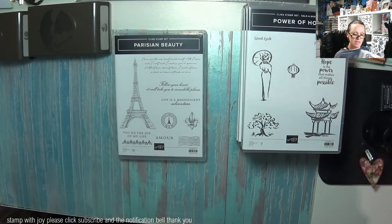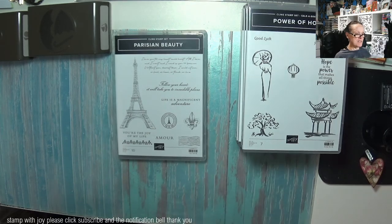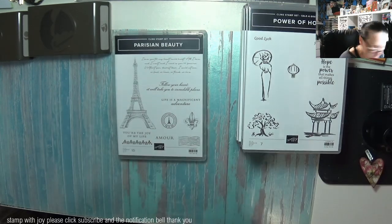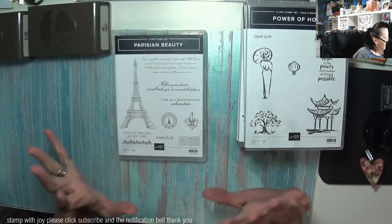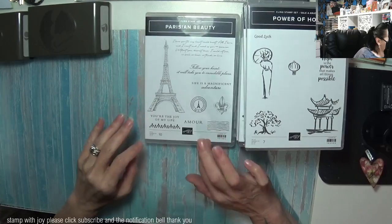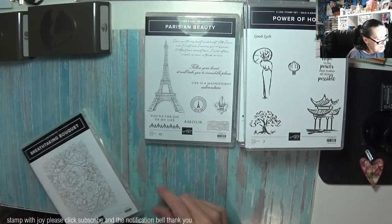The embossing folder, the ribbon, Forever Bloom, and the Parisian Beauty stamp set and the designer series paper. I'm getting the dies next on my third order, I think. So I've got more. I'm going to go for all the stamp sets first and then pay for the dies. There it is. That's what one goes with that one.